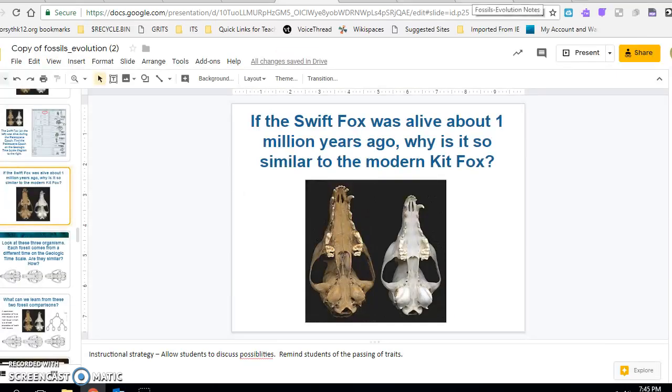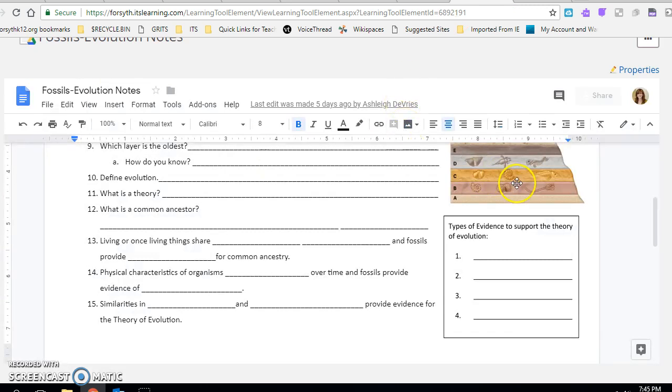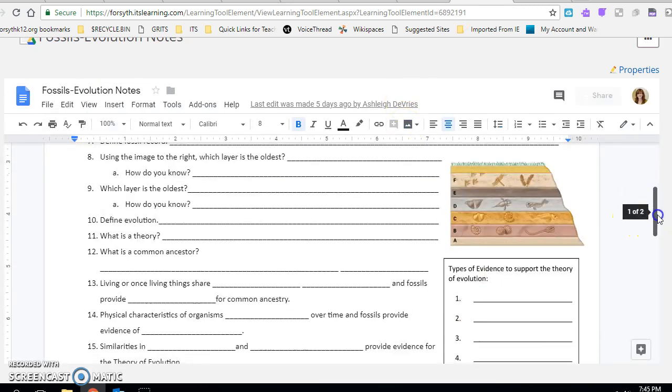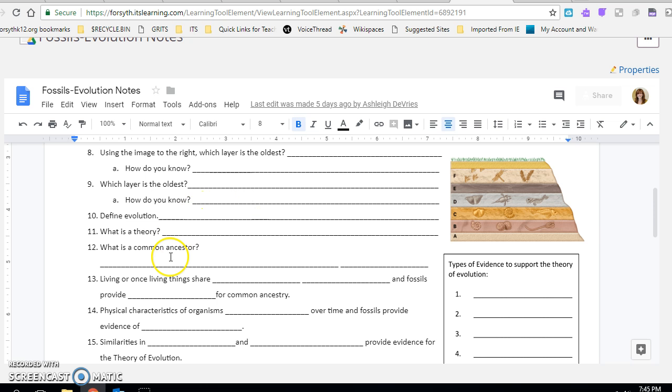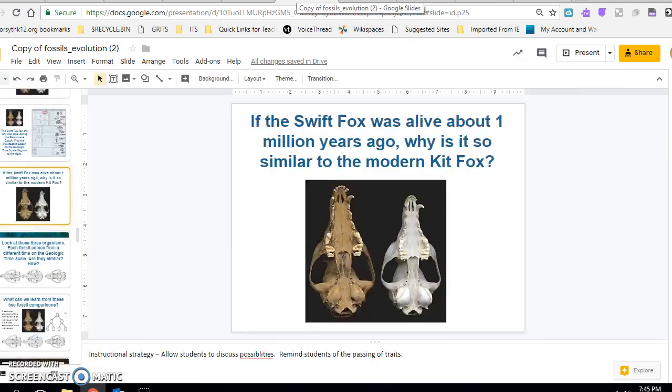So if you don't have that, go ahead and pause the video and go get your reflective journal with your notes. Just as a reminder, your notes look like this, right? And we've gotten to number 12, so that is where you should be. So go ahead and pause the video, go get them, and make sure you have everything needed for the rest of the video.